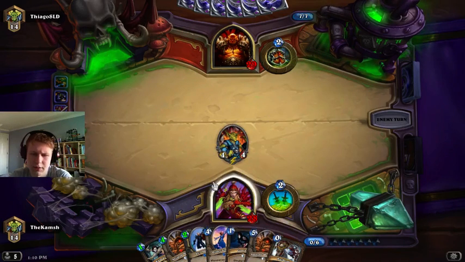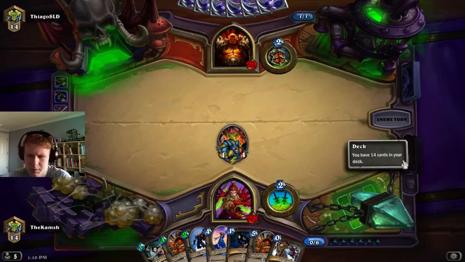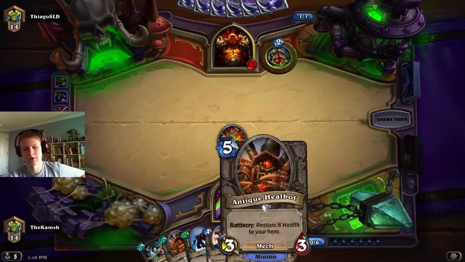Gadgetzin's probably going to die now. But we do have a pretty full hand. And if we do draw another one or Malygos, we're pretty good to go here.